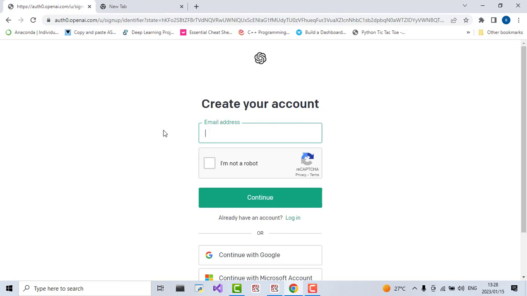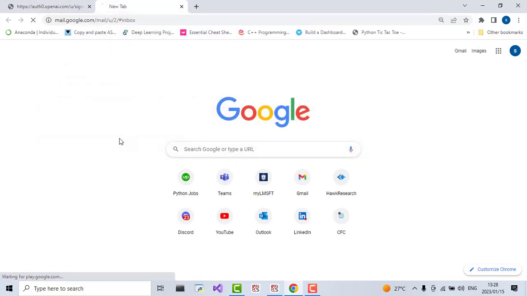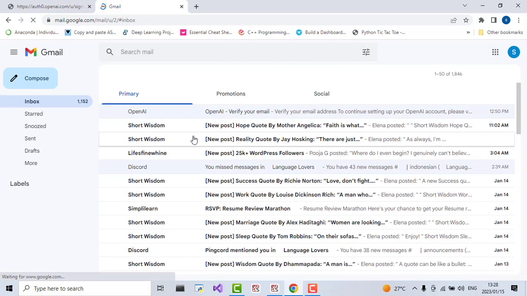And the only time you will have access to the ChatGPT interface is after clicking on the verify button inside that email. So just to give you a bit of an idea, this is what the verification email will look like.